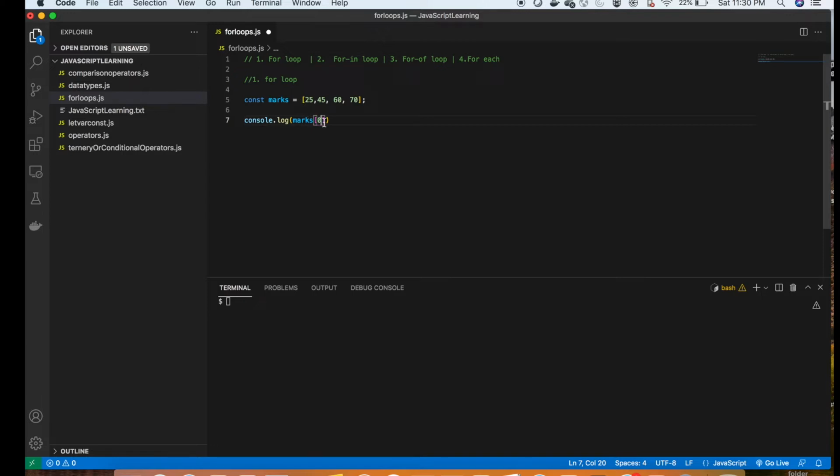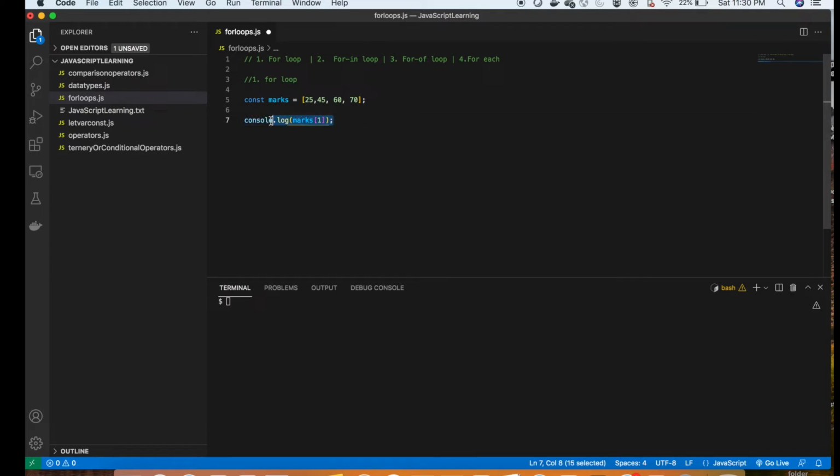If I want to access the first value, I mention the zeroth index. If I want to access 45, I mention marks of 1, because it starts from 0, 1, 2, 3, like that it goes. This is a cumbersome activity, and it takes a lot of lines of code. It is not an advised way to access arrays.